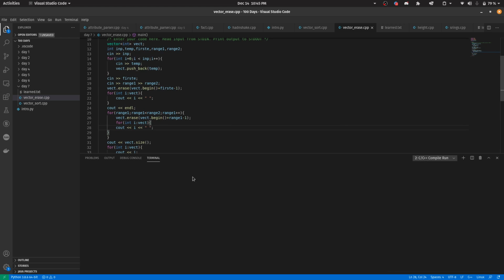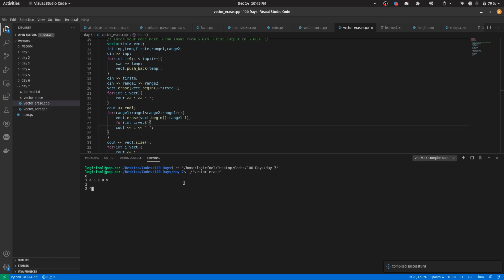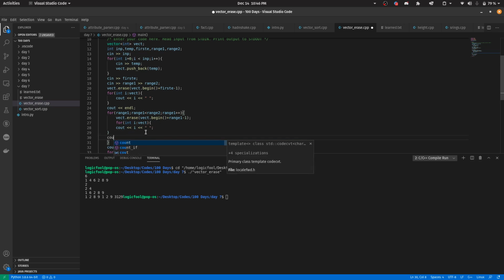Let's just see how that goes. Okay, so it's 16289, that's perfect. I actually need to use endl as well, for every loop. Let's see how that goes.